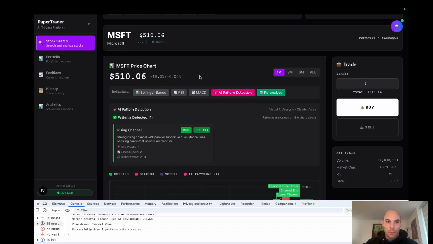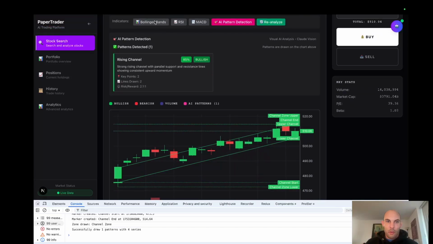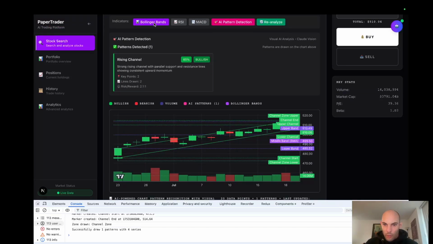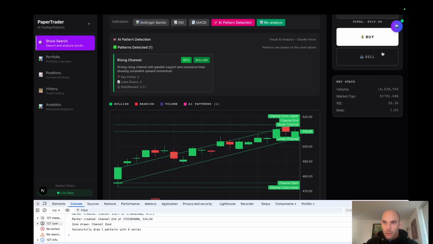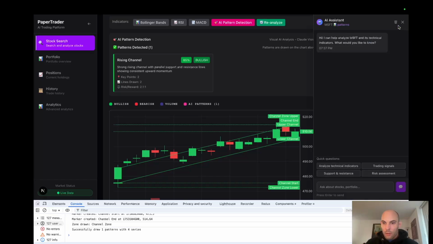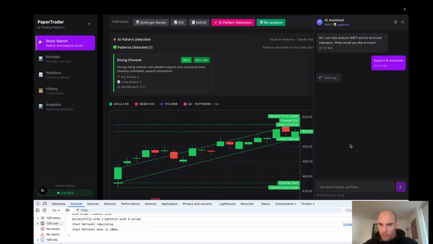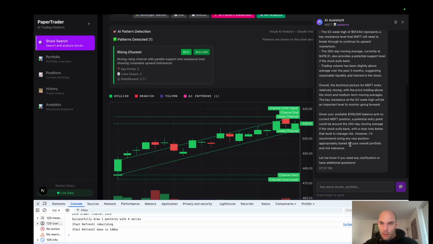So, like if you throw in Bollinger Bands on top of it, what does it do when we ask about that? Overall, the technical picture for Microsoft looks relatively strong.